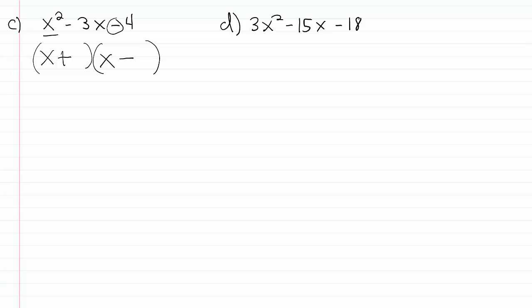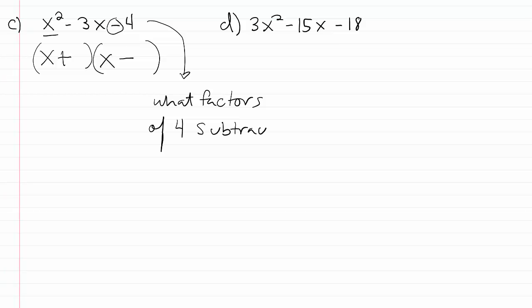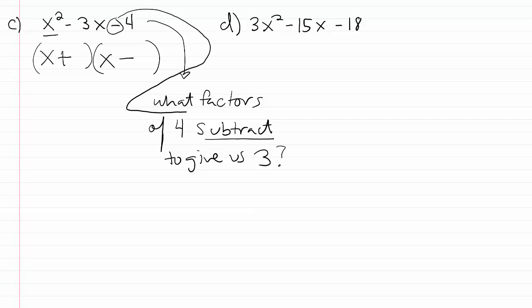You don't have to worry about it. It's a guaranteed thing. It's a rule. Can't be changed, can't be violated. So you know it's going to be a plus and minus. Now from here, you're going to ask that same familiar question, which is: what factors of 4, this time we're going to say subtract, to give us 3? Now this is important here. It's subtract here because of the negative sign, right? That leads to the phrase subtract.